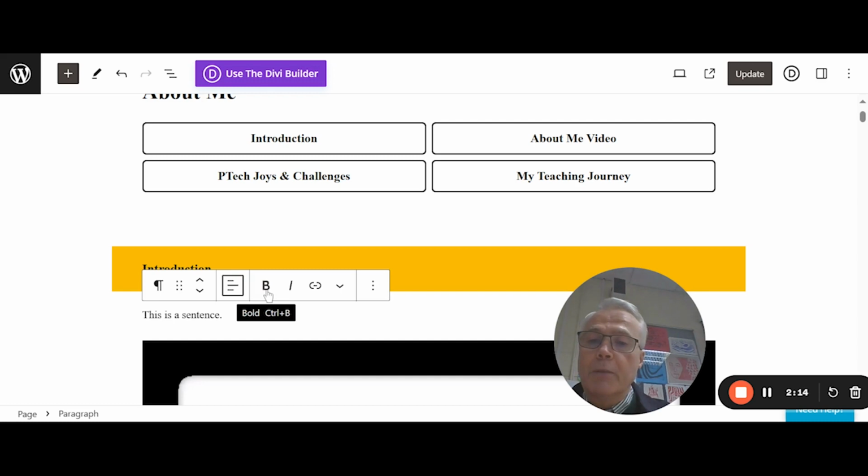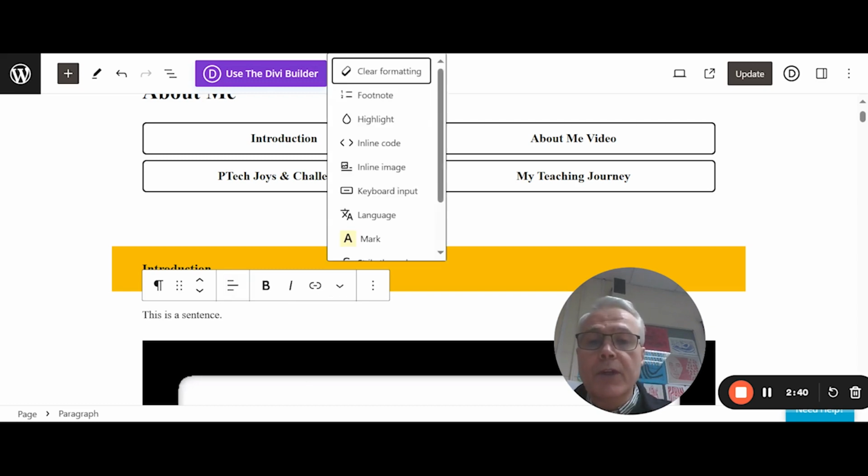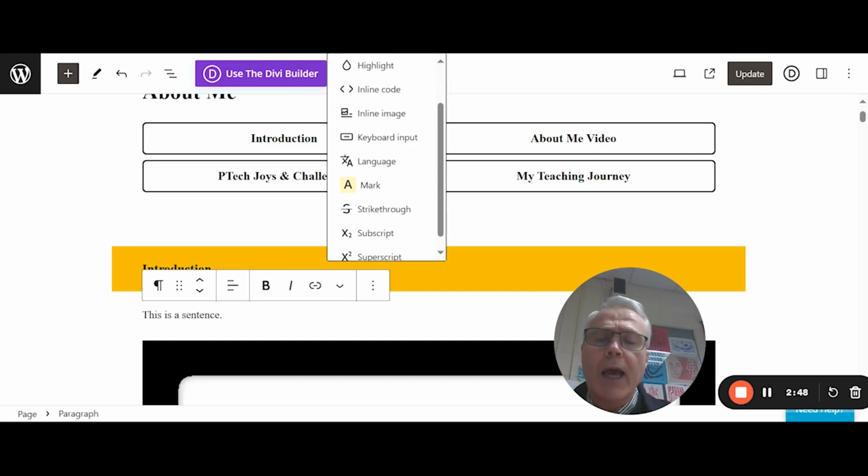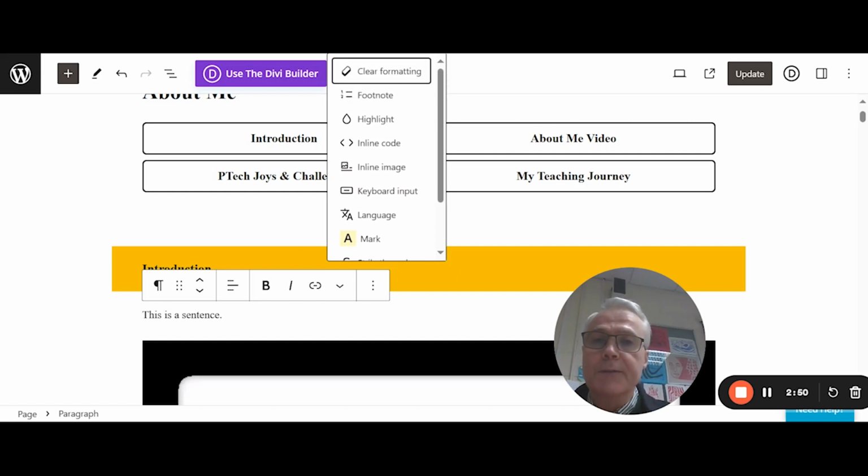Then you can format it bold or italic, and then you can add a link or hyperlink. So in other words, if you have a website you want to bring your viewer or your reader to, you can link a word or a phrase using the hyperlink feature to that website. There are more features in the drop down around adding footnotes and highlights and so on, adding inline images, and you can explore those yourself.